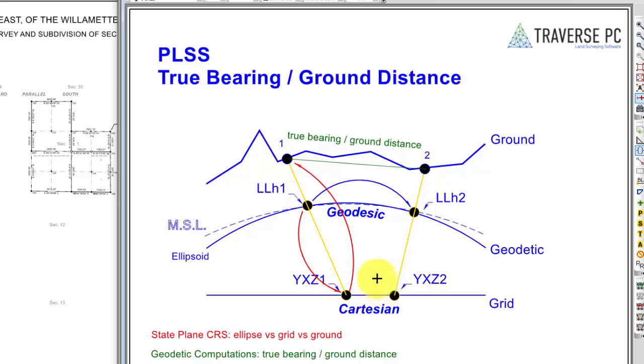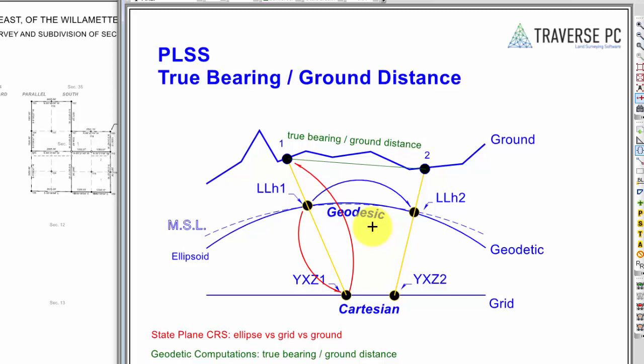So in the geodetic computations, we're actually computing geodesics on the ellipsoid. So a forward computation using geodetics and an inverse between two positions, geodetic positions, using geodetics. A geodesic, by the way, is just the shortest distance between 2 points on the geoid, just like a straight line would be the shortest distance between 2 points on a plane. So we speak in terms of geodesics instead of lines.